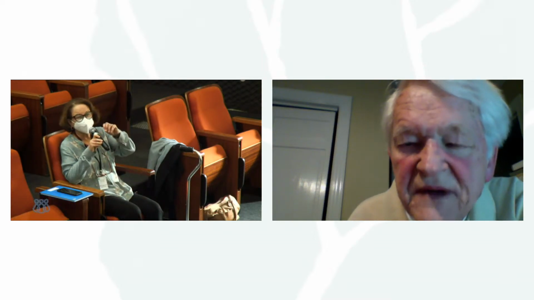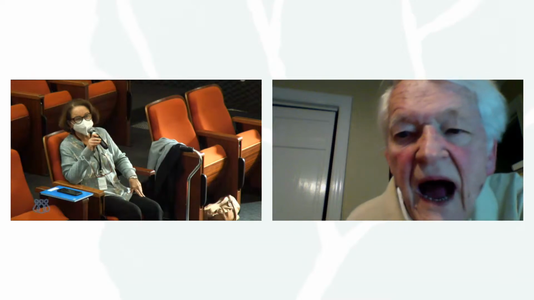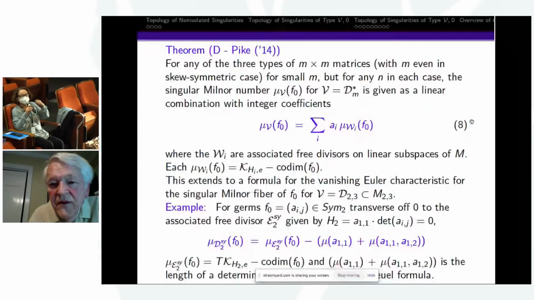That's true. There are these papers by those names I gave, which actually did this. There are three separate papers, and they did it one for the symmetric, one for the skew symmetric, and one for the, I think, m by m. I assume there's probably a comparable version for m by p, but I don't know for certain.